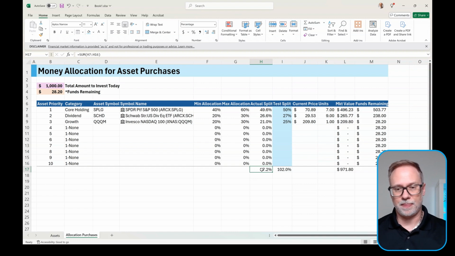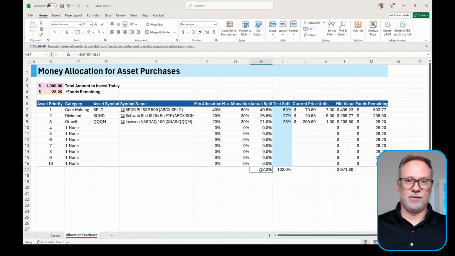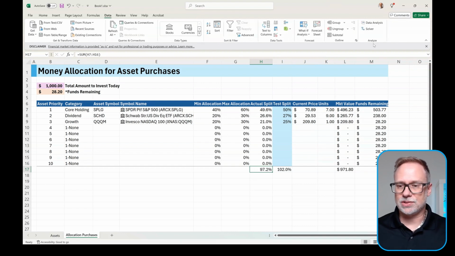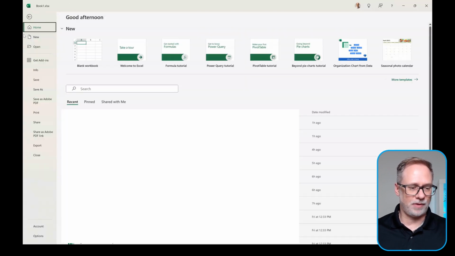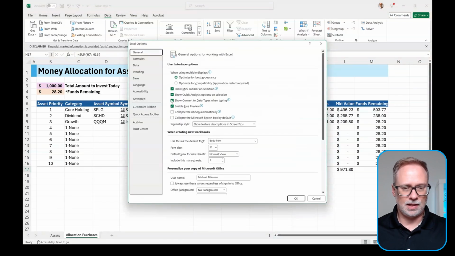So the next part is using Solver. If I go to Data, you'll notice here on the right-hand side under Analyze, I have Solver. If by any chance you don't have it, you'll have to add it in. I'll show you how to do that. We'll go to File, then Options, and from the options, we'll go to Add-ins.